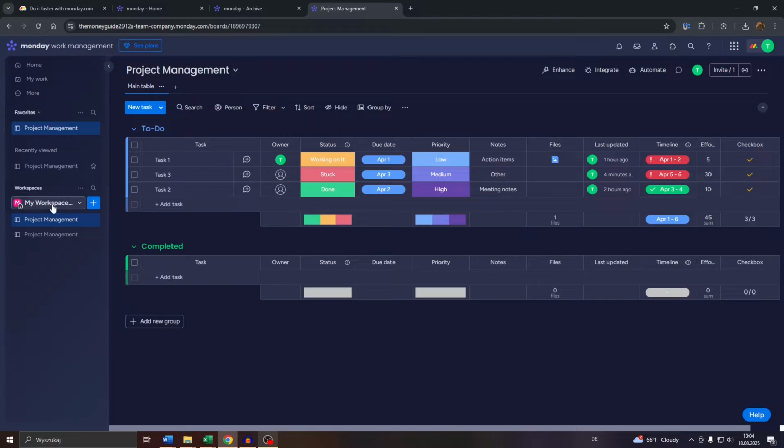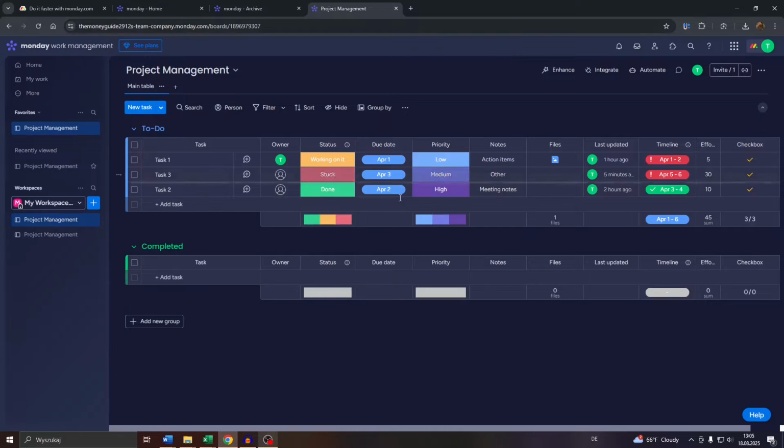You will probably have access to one default workspace if you're completely new here on monday.com. So click into it, and after that select it from that menu here below, my workspace. And after that you will see a list of boards listed below. I created another one, as you can see, but you will probably see a board on default here so that you may work with it. So let me go with this one here for demonstration purposes.